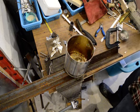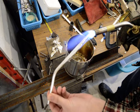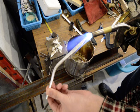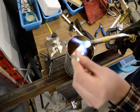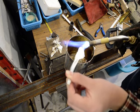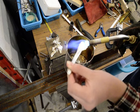Melted down pretty easy. The torch is running out of fuel.